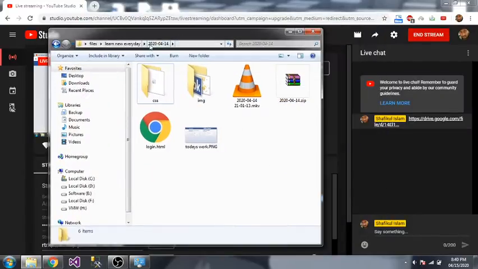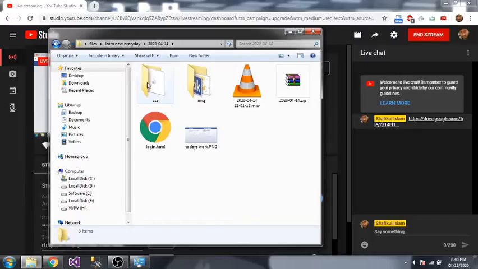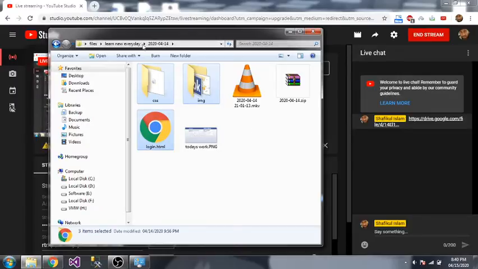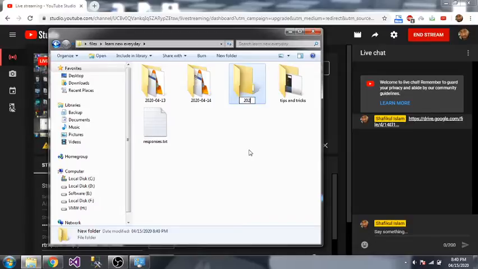So it's our yesterday folder. Let me copy the files. We need the CSS, image and this HTML file. Copy them to a new folder. Our today's date is 2020, month 04, and 15.